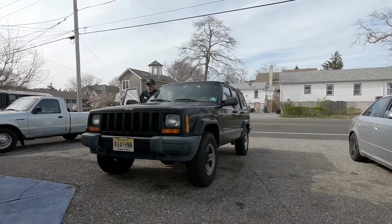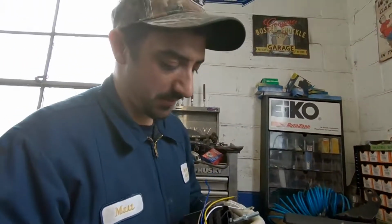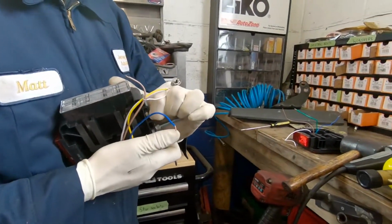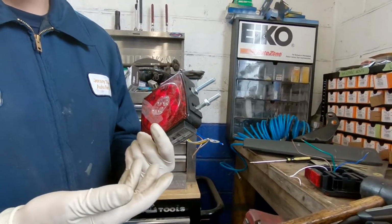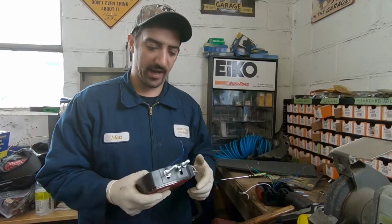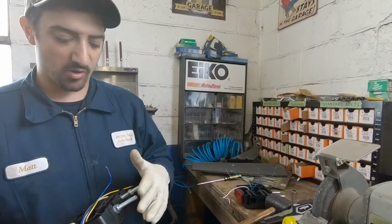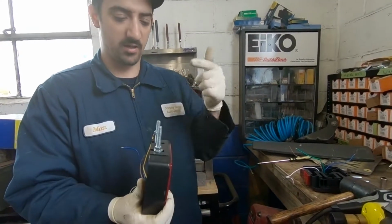Alright, Jeep is all back from the test drive. It's all good. Boom. I am putting new brake lights on the back of an F350 dump truck, or 450. There's really no way to mount it, so there's a nice lip, a C-channel lip that I have there. So what I'm going to do is put these bolts in the new light, drill two holes, run these up in there, and then Loctite them down.